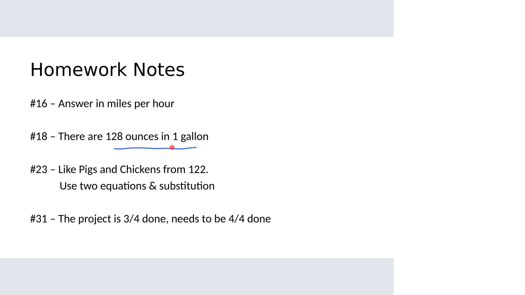Number 23, Lorraine brought this one up. This is like the pigs and chickens type of problem that we had at the beginning of Math 122, where we're going to use 2 equations and 2 unknowns and substitute. I don't mind sort of helping you set that one up if you want to, Lorraine, but with this in mind, maybe that's enough for you to practice it.